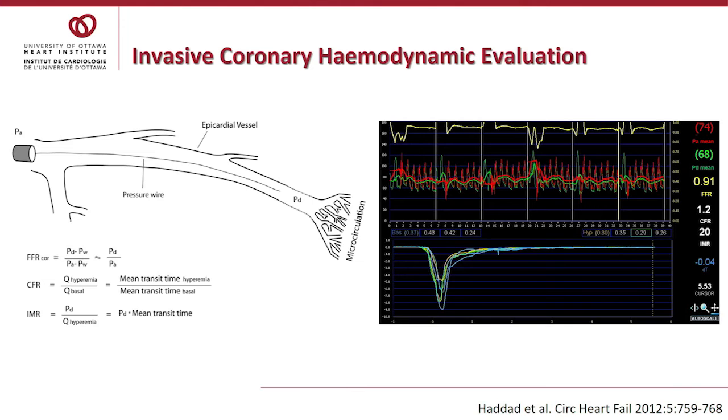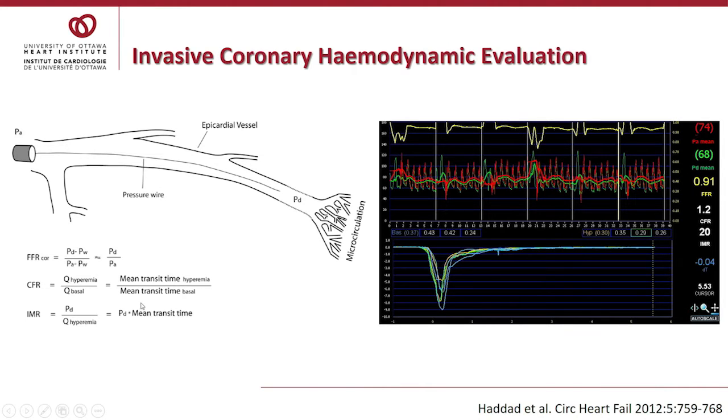targets. So I've shown you invasive coronary angiography as well as intracoronary imaging, and these are both anatomical assessment tools and limited to the epicardial vessels, so we cannot examine the microvasculature. Intracoronary hemodynamic evaluation provides a functional evaluation of the coronary tree, but also allows us to look at the microvasculature. So there are catheters available that have pressure and temperature sensors at the tip that allow simultaneous measurements of those parameters and the derivation of these three parameters.